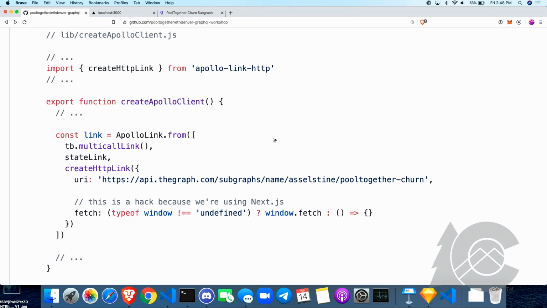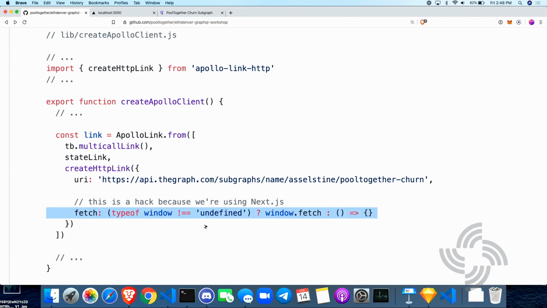file. All we do now, like I mentioned before, how the queries get passed from link to link to link to get processed, and how they started with our multi-call, then they went to the state link for the client-side resolvers. But now, if a query didn't have the @client attached to it, it would need to be fulfilled by something else. And so now it's going to be passed on to the HTTP link, which is now communicating with the Graph Protocol Subgraph there. And this is a dirty hack right here, because Next.js renders in both the server and the client. And so it can really bite you sometimes. So that little clause helps prevent it from choking.